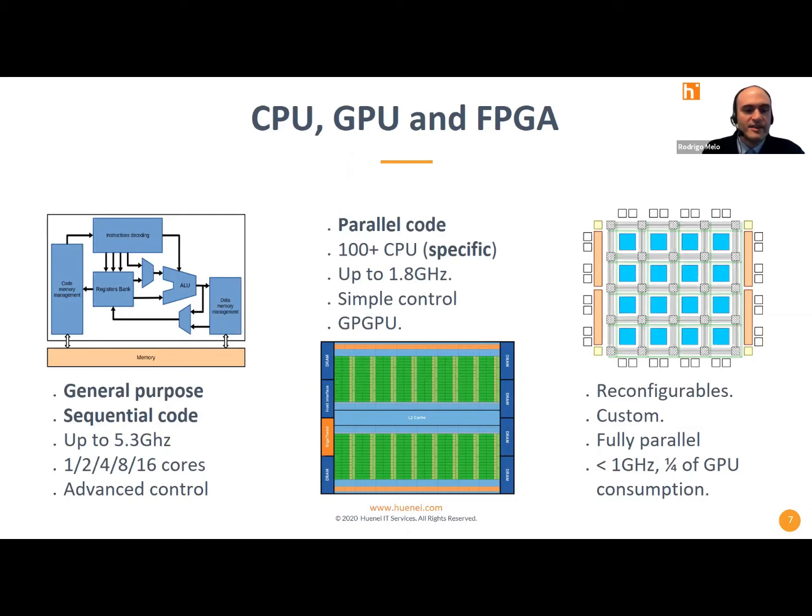One option is the GPUs. The GPUs, the graphical processors, were introduced in the mid-80s to help firstly with 2D pixels and now with 3D rendering. And near 2005, they were used by the scientific community to process complex mathematical expressions. And so NVIDIA started to sell them as general purpose processors. So it is an option for hardware acceleration to use a GPU. What is a GPU at a technical level? There are a lot of smaller CPUs all together in the same integrated circuit, with a more specific task. Basically, they can reach a very good performance with mathematics.